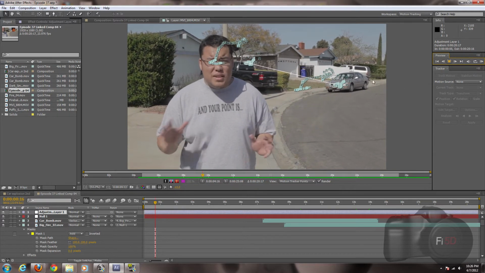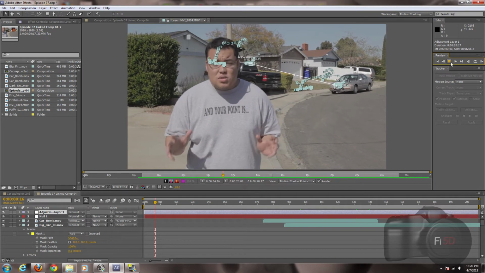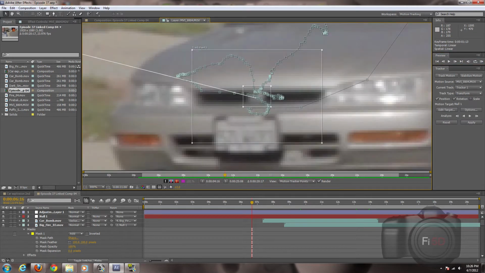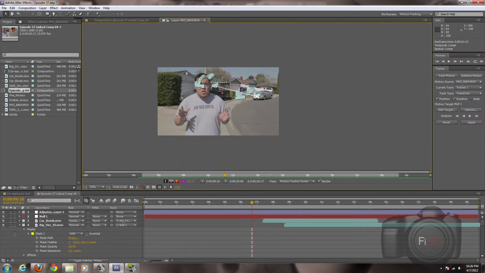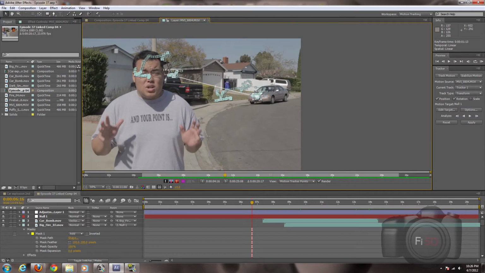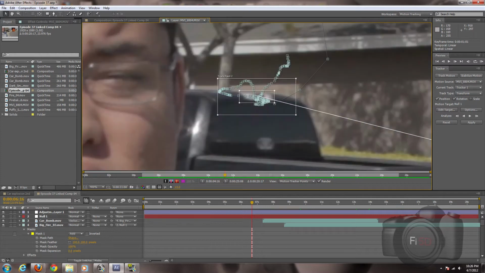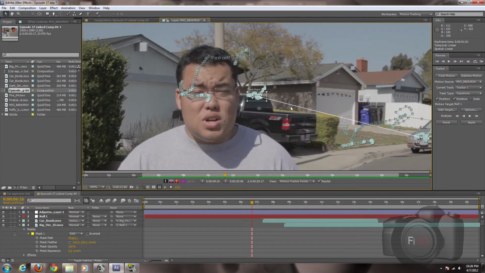I've used two points, one for position and rotation. Doesn't matter where they go really, you just want to spread them out as evenly as you can. And as you can see, I've picked just some points that are a little different, maybe some high contrast points or different colors. This one has red and white and black and stuff like that just to help it.